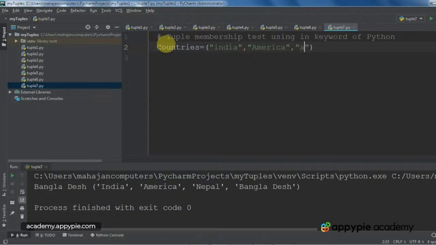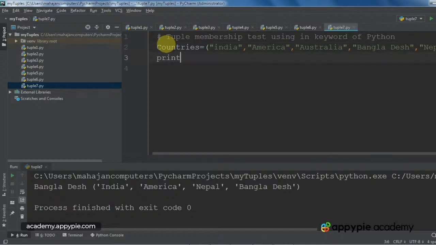So I am going to have a very simple tuple with the name countries, and the values are India, America, Australia, and let me have another name, suppose Bangladesh, our neighboring country, and then another neighboring country, Nepal. So these are the values of our tuple countries.